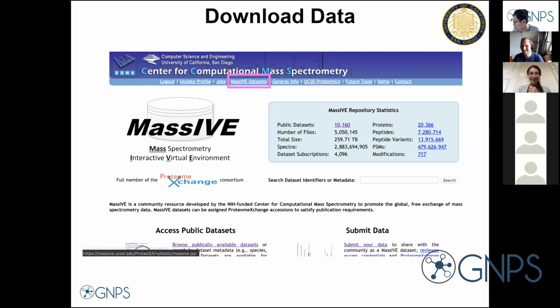Okay, yeah. So now everyone, the first thing we'll want to do is go to Massive. And that is basically just massive.ucsd.edu, as you can see at the very lowest part of the slide.